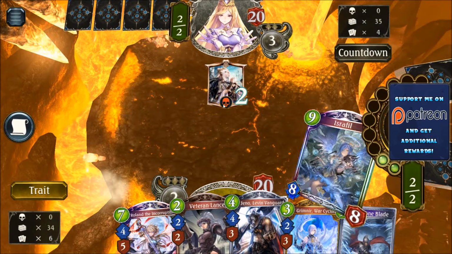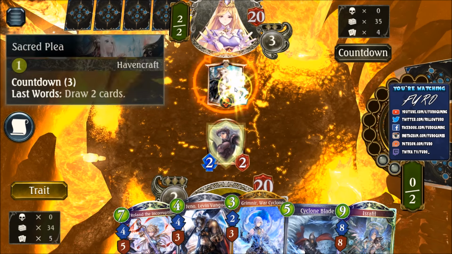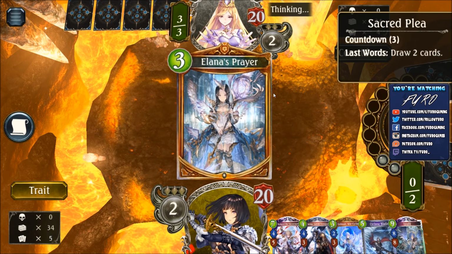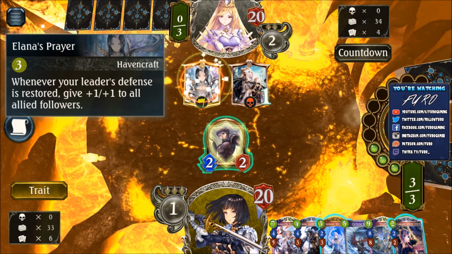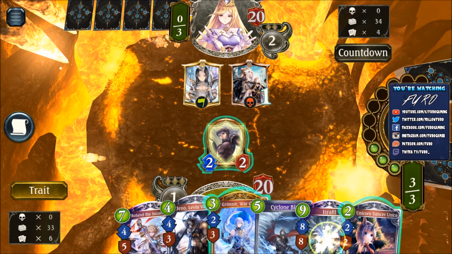And yeah, he's not doing anything on turn 2, which is excellent, so we can just drop the Veteran Lancer. With the second play here, he will get 2 extra cards in just 2 turns. So then his hand is well filled. Elena's Prayers. So this one is just buffing all the units on his side whenever he restores defense to his leader. So right now he's at 20, but it doesn't matter.